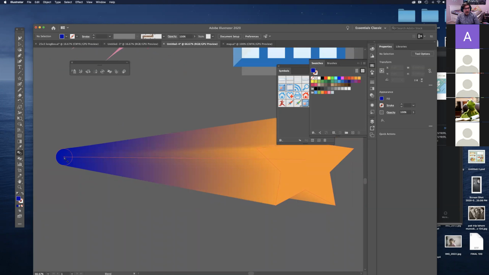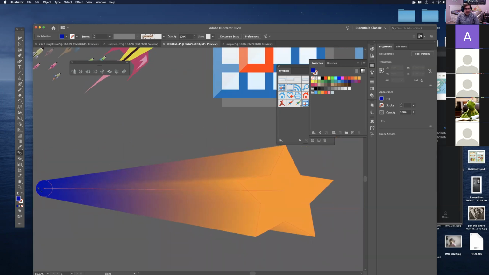So where the blend is starting and where the blend is ending. Another thing, if you notice, is that right in the center there is this line or a path. Okay, so the blend is taking place on this path. But you know that if there is a path, you can manipulate it.